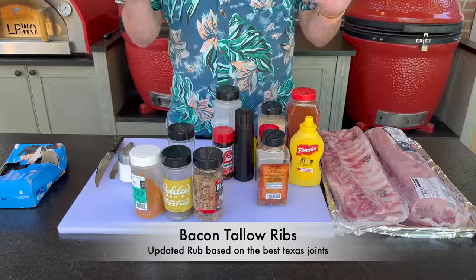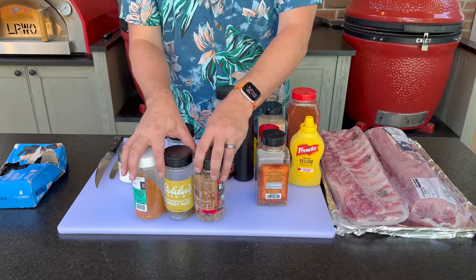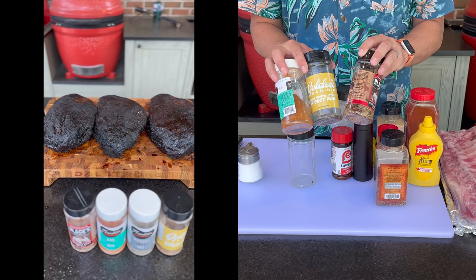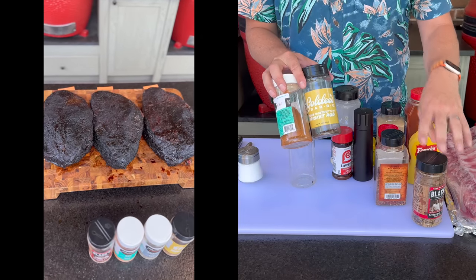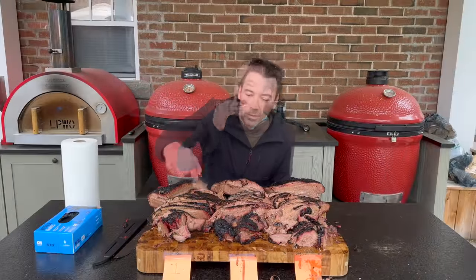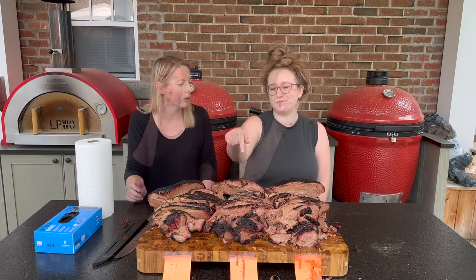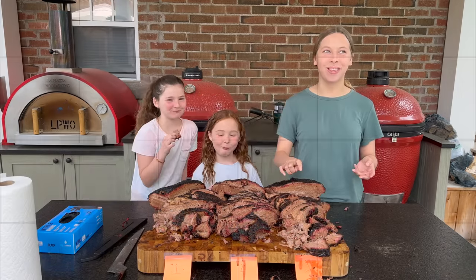All right, there is a lot going on in front here, but don't worry, we're not going to use everything. So if you saw my Texas Rub Showdown, I put 3 of the most popular Texas barbecue joints head-to-head, starting with Black's, Goldies, as well as Franklin's. And in the taste test, even though Black's won, there was a little bit of each of these rubs that we really liked. I liked some of the more salt-forward flavors that you get on Black's, along with what you can see in there, some of the red chili flakes.